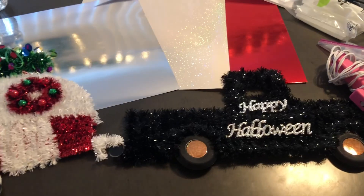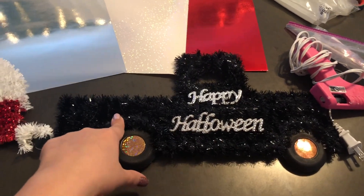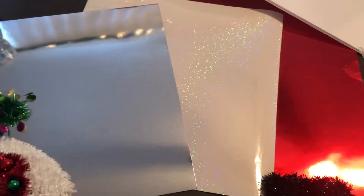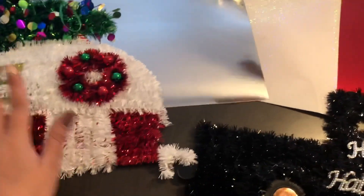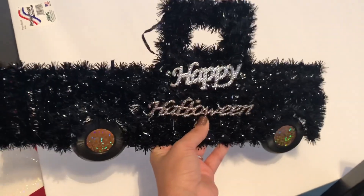I'm using some scrapbook paper that I got from Hobby Lobby to make these a little bit more classy looking! I don't know if you could really make a truck and trailer look classy, but I'm gonna try! Here's everything you are going to need for today's project if you want to craft along with me: a truck from Dollar Tree, a super cute little trailer from Dollar Tree, some various kinds of scrapbook paper — whatever colors you want your trailer and truck to be. Mine are going to be red and white, similar to how it is right now but less fluffy and tinsel-y. I also got some silver to do the accents of the truck's windows and maybe the door. I got my glue gun, my glue sticks, and a pair of scissors. First things first, I have to get all of the tinsel off of these guys!